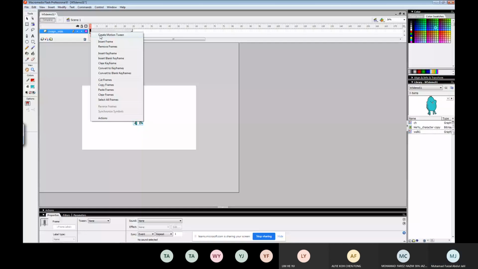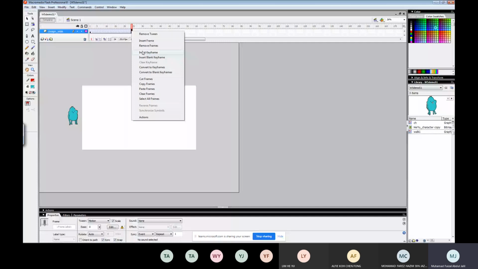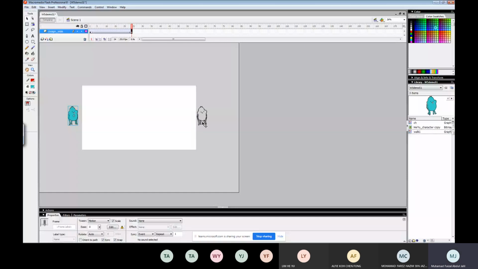So I'm going to bring this guy, shift to this side, click the last keyframe, right click and insert another keyframe, F6. Then I move this guy out from the frame. See what happens there.